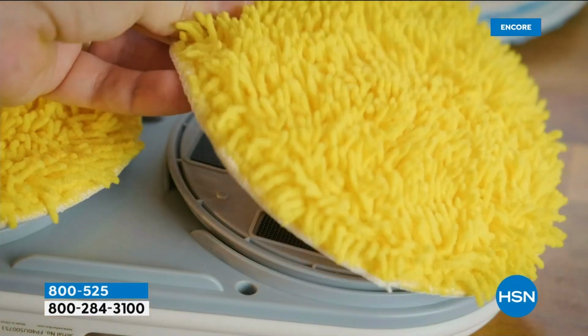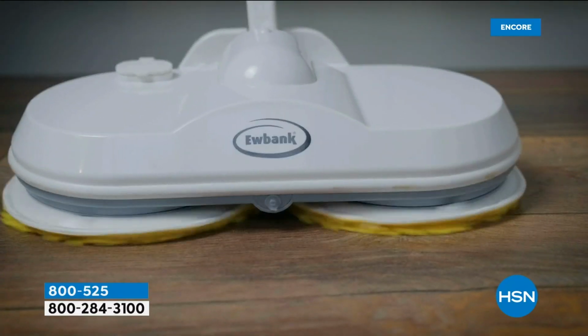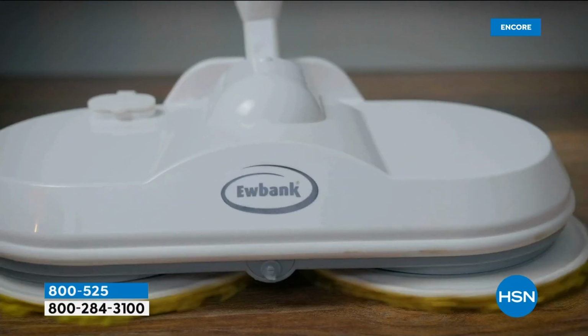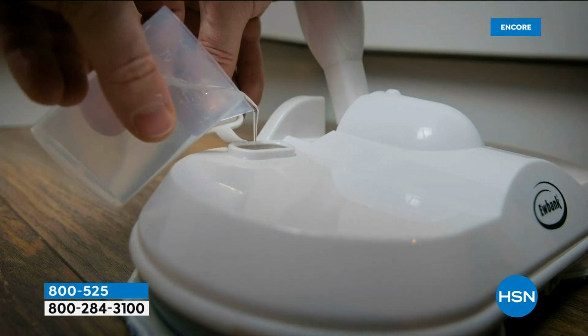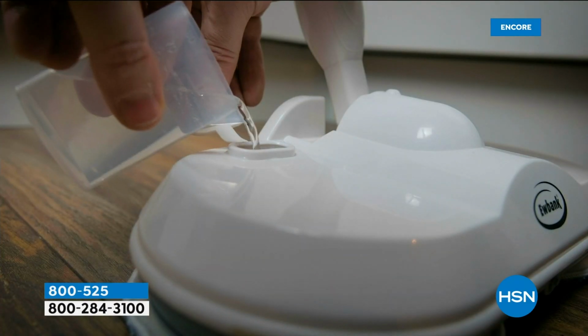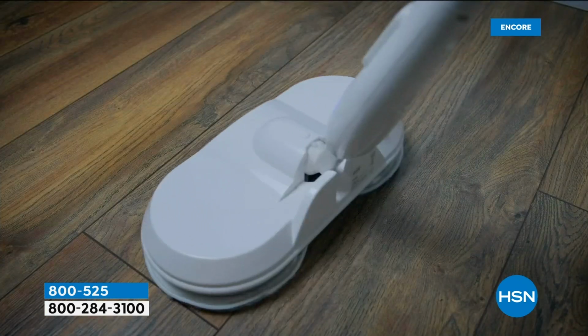There's never gonna be a time in our home that we don't need some way to clean the floor. So why not have a way to do it easier, maybe do it faster, maybe even do it better than your traditional old mop and bucket. And you get everything that you need. You're going to get your Eubank Electra One.